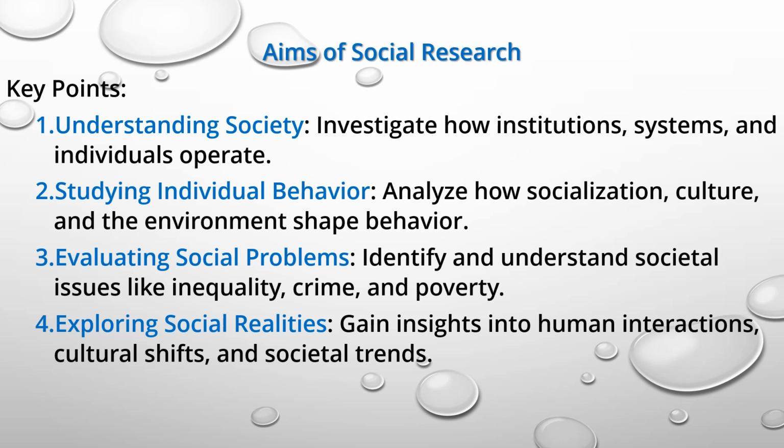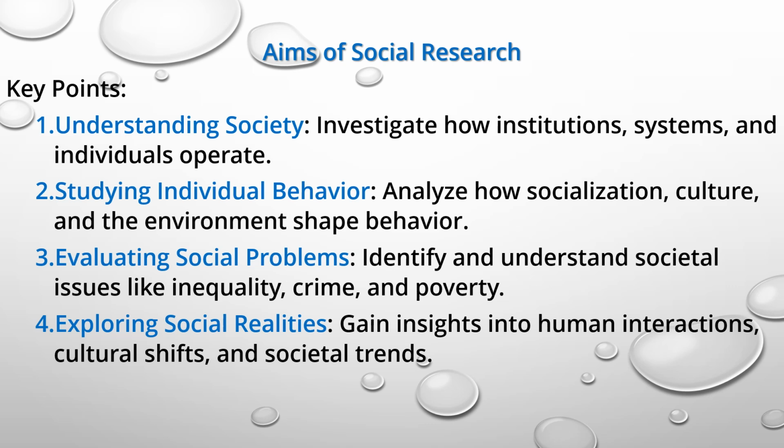Understanding society. One of the main aims of social research is to understand the structure and functions of society. Think about our everyday lives. Family, education, religion, and the economy are all parts of a larger social system. For example, if we want to know why certain regions have high unemployment rates, we study the economic and educational structures of the society.